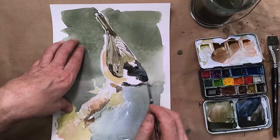Okay, so I'm going to just kind of come up here and just try to feather out that spot right there. Cool, that's starting to work. I'm going to get the underneath side, get a little more of the wisps. And it's going to transition to just the underneath side of it. So I'm just going to try to make some irregular marks.